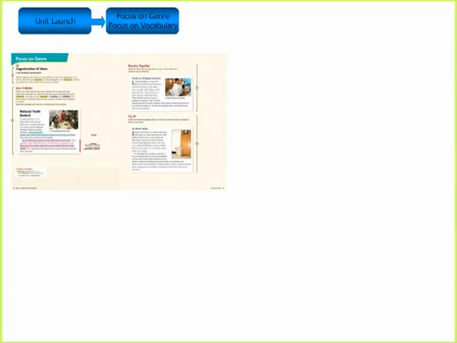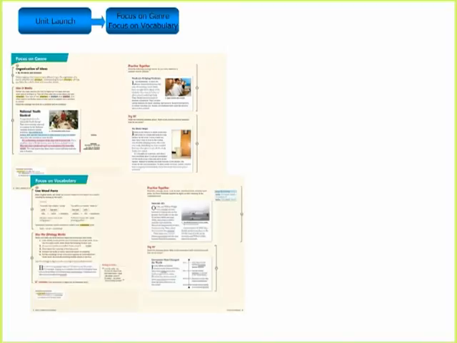Following the unit launch, it's time to move on to the focus on genre and focus on vocabulary lessons. In the focus on genre lesson, students learn about an aspect of a genre or the defining elements or underlying structures of that genre. The Focus on Vocabulary lesson provides explicit instruction for a vocabulary strategy that students will apply across the 3 selections in the unit. A few of the strategies covered include using word parts, using context clues, and using word origins.